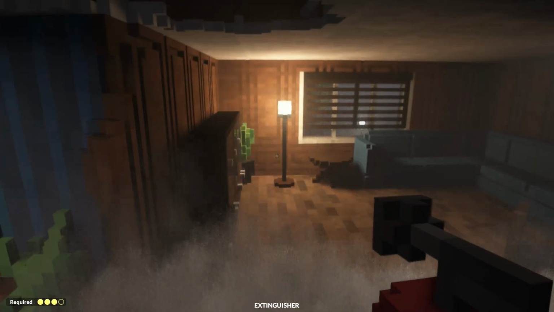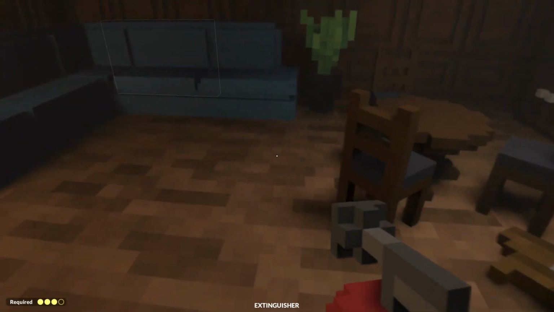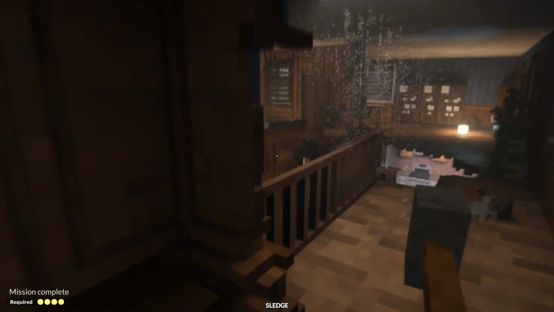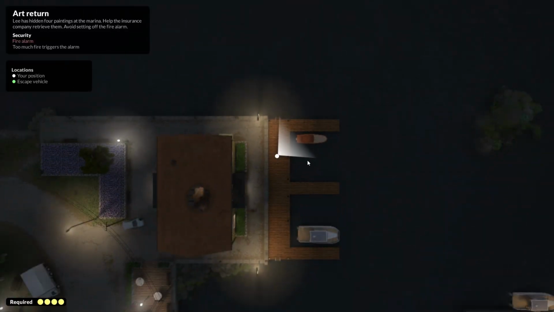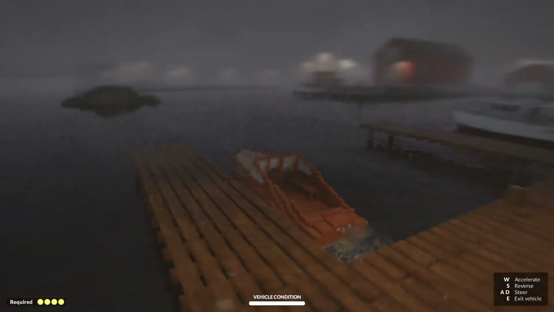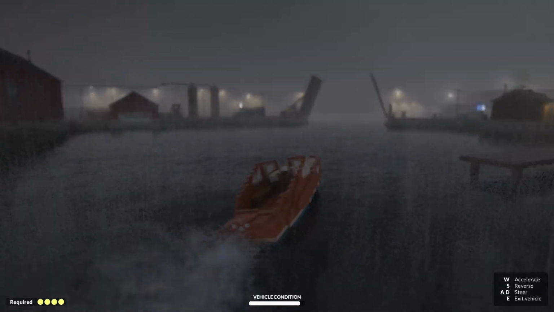Okay. So we should be all good there. Now that those fires are put out, I'm going to just quick save here. This clever genius. Okay, the art behind the couch. Be able to pick that up nice and quickly. Okay. And again, we're gonna just use this speedboat. We've raised the bridge, so we're gonna just use this speedboat now to zip through here. Don't remember exactly where our escape vehicle is.